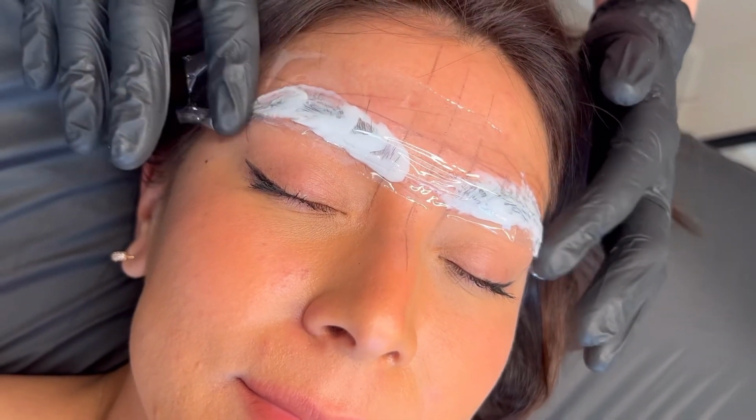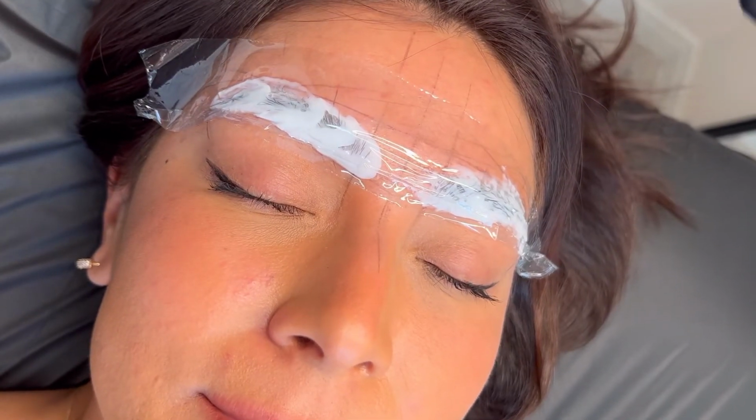I'm going to include some after photos of my clients' brows, so you guys can just see how they turned out. Here they are.